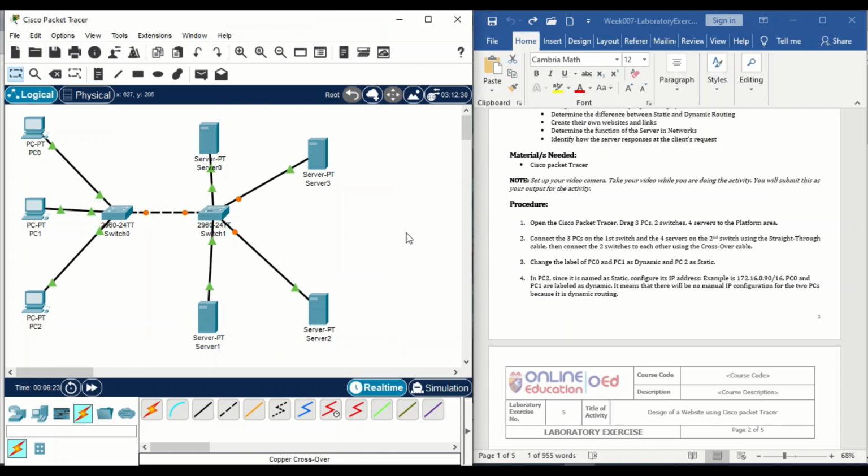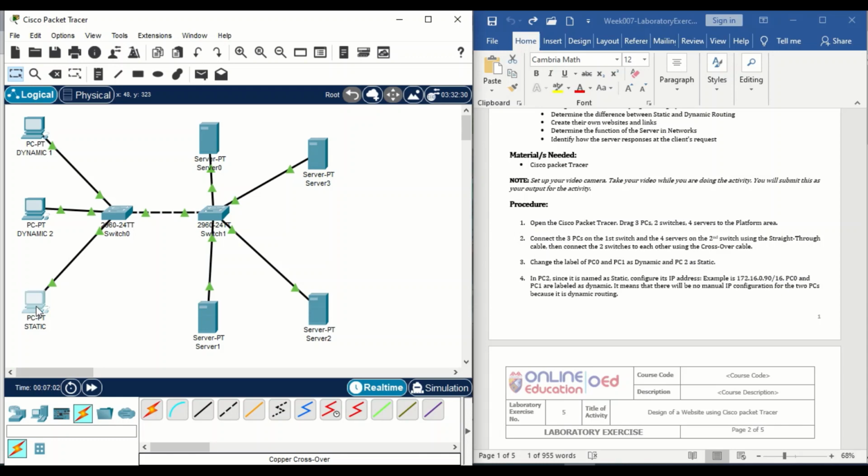Okay. Change the label of PC0 and PC1 as dynamic and PC2 as static. Then in PC2, since it is named as static, configure its IP address, example 172.16.0.90.